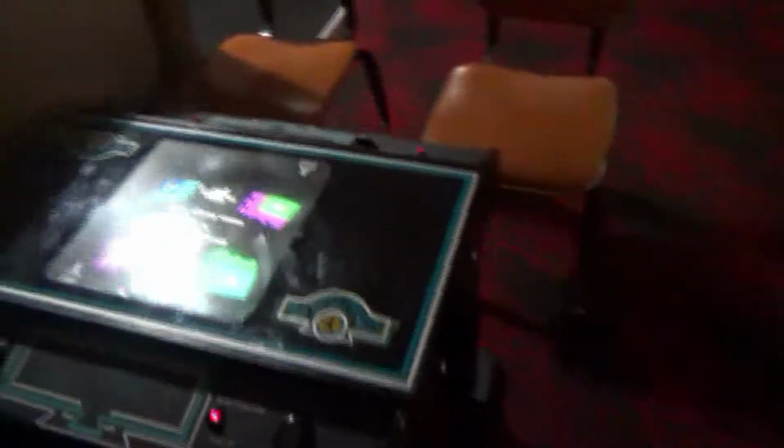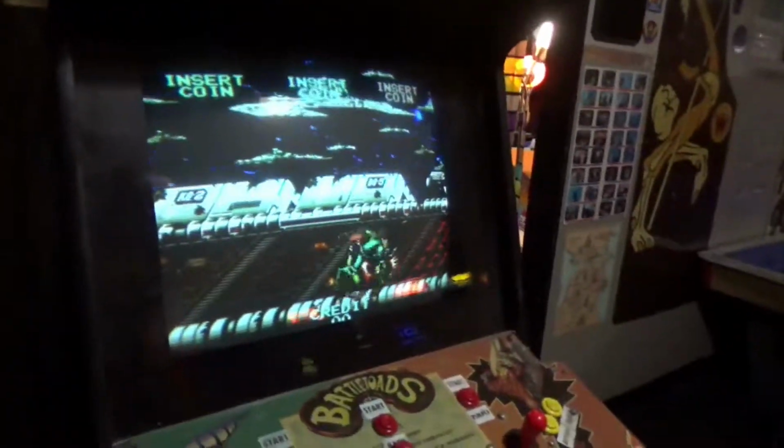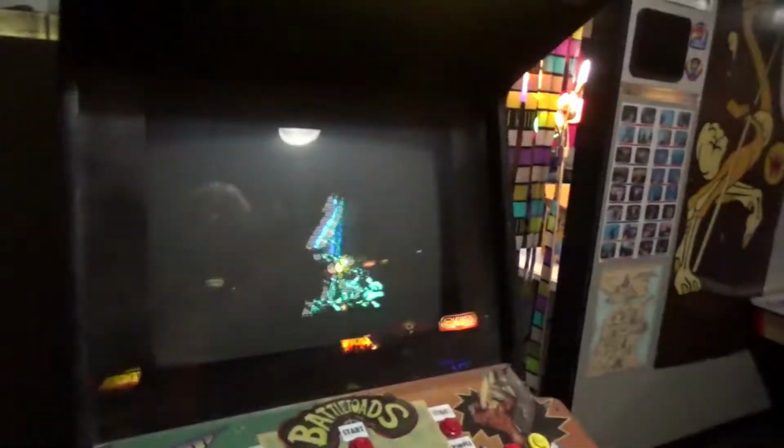What do we got over here? Warlords, 4-player Warlords. Oh, I'm sorry. Wow. Such a tiny monitor. I know. Yeah, definitely a cool game to have at a party or something. Popeye, Cocktail, Frogger Cocktail. Oh, sorry. Battletoads. If you played it on the NES, you'd probably like this a lot better because it's a lot easier. Turtles in Time. Ew.